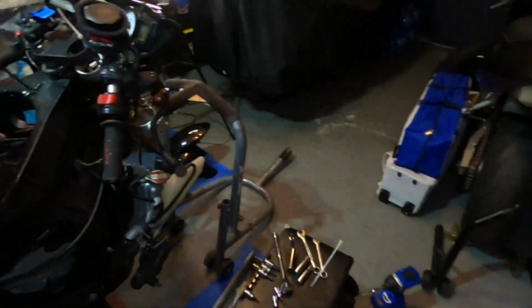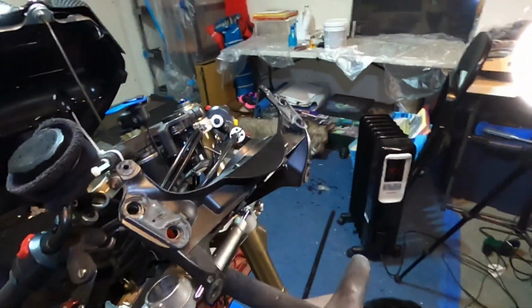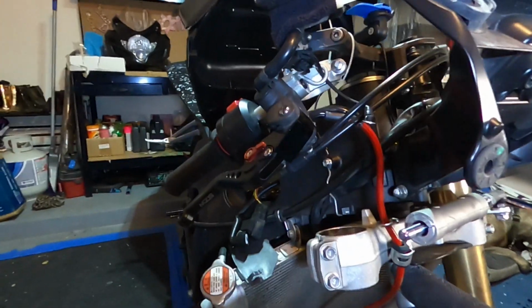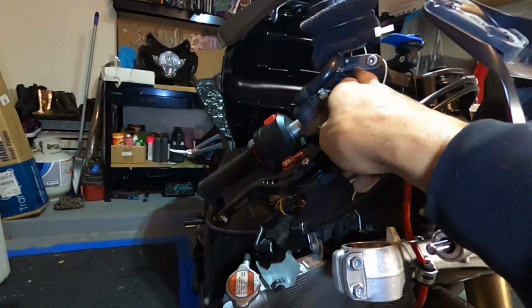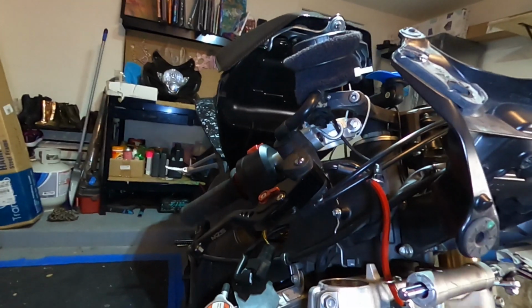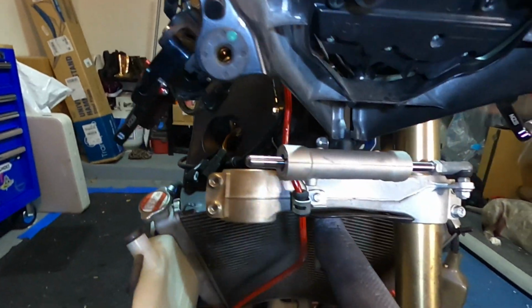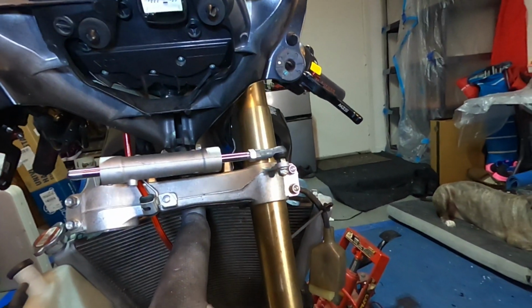Pretty simple process getting the fork tubes off here. Just loosening a couple of compression joints. One here, you got one on your clip-on, and you got another one on the triple on top. You just loosen them up and the tube slides right out. Didn't have really any issues with that. So I'm gonna go ahead, tackle the other side, get it done.